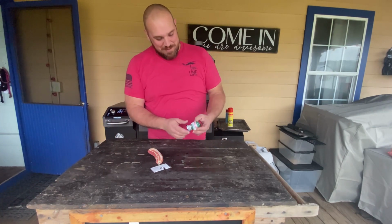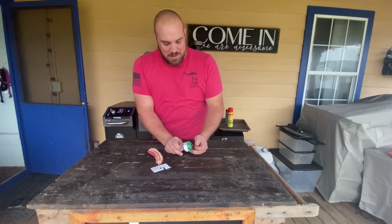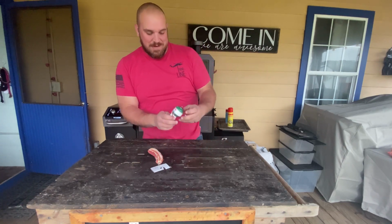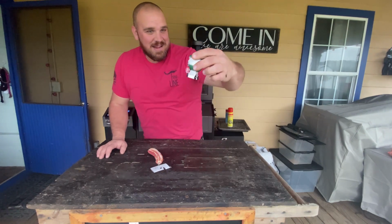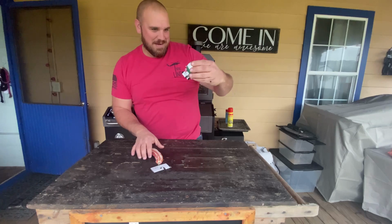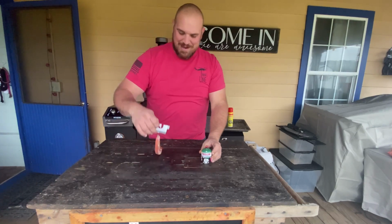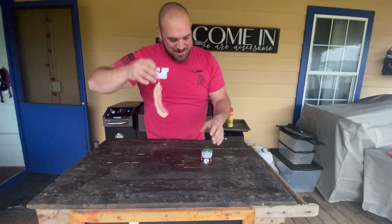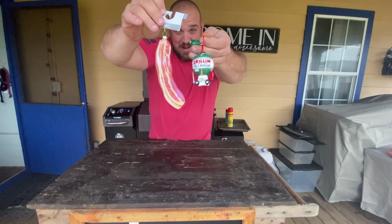I really enjoyed it. But me and my wife went up to Pigeon Forge to the Christmas store because she is an absolute Christmas nut. But I started looking around. Now look what I found: Grillin and chilling. It's got your tools right there and your mitt. Looks like a green egg, but hey, it can be anything you want it to be. And a piece of bacon. So what Christmas tree would not look better with those hanging on it?